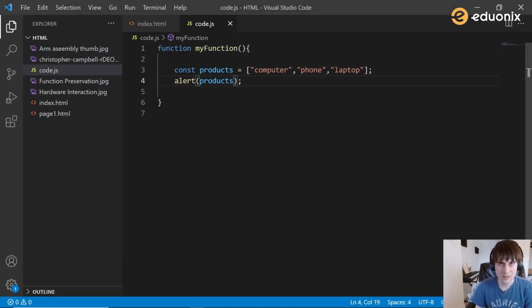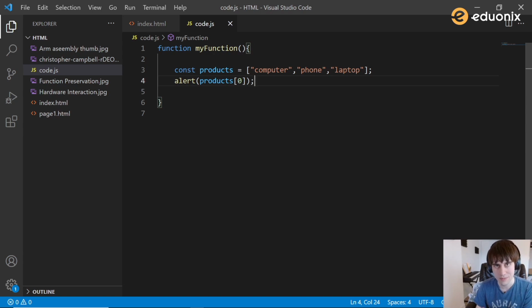So this is interesting so far, but there's a few other things that would be helpful to know. For instance, what if I just want to access one of these values? Well, it's possible to do. What we do is we provide to products an index. So what I do is I put these square brackets here, and I tell it which specific part of the list I want to get. So for example, if I want the first thing in the list, which is computer, I will put a 0 to indicate that I want the first thing in the list.